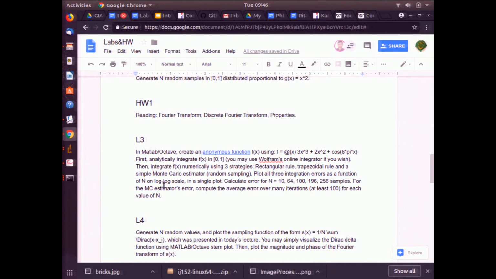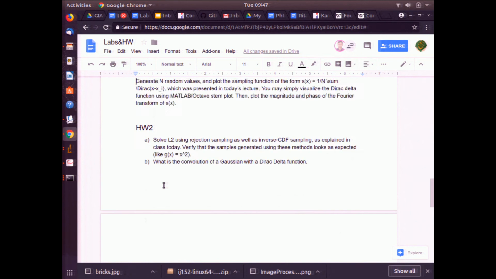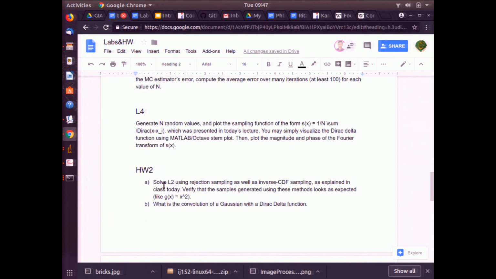The second question is doing what we did yesterday about the sampling function. So if you haven't done the second thing yesterday, then try to do it using what we've done today. If you have done that, then you can do L4. And if you've not done one of these two, you can do it at home today, so that we will continue at the same pace. So in short, by tomorrow morning, it would be nice if you did the lab exercises of yesterday and the lab exercise of today.